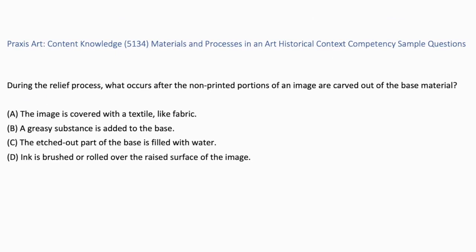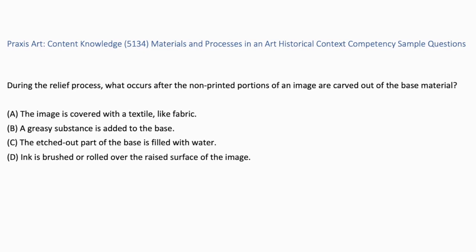During the relief process, what occurs after the non-printed portions of an image are carved out of the base material? A, the image is covered with a textile like fabric. B, a greasy substance is added to the base. C, the etched out part of the base is filled with water. Or D, ink is brushed or rolled over the raised surface of the image.